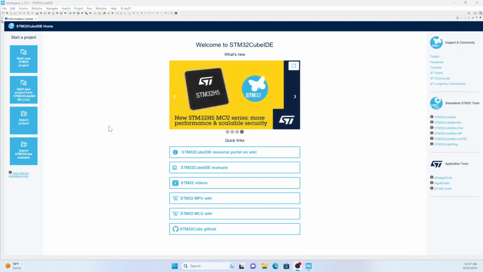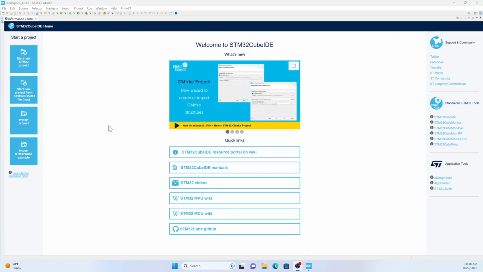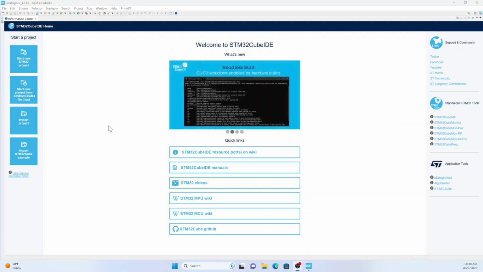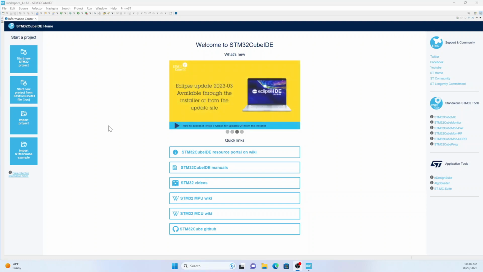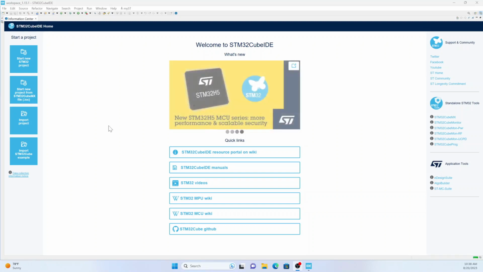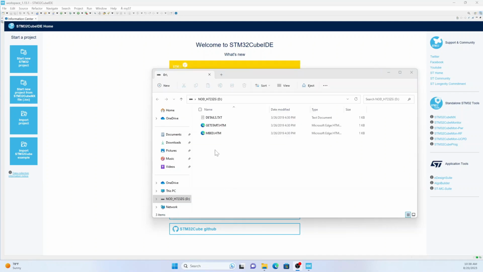So one thing I'm going to do, I'm going to plug in a Nucleo board. I'm going to plug that in now and see if I get any response from that. And I get a little beep when I plug it in. And we'll take a look at Device Manager just to see what comes up there. So when I plug in my Nucleo board, I get this little folder that comes up that's internal to the Nucleo board, and that's a good sign. It's considered to be drive D.